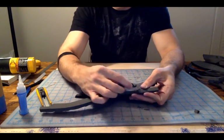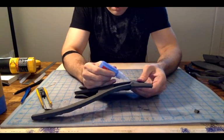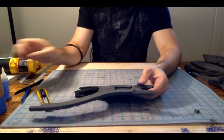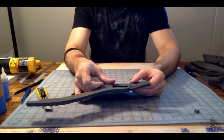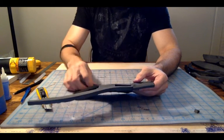Smooth it out. There we are. Again on this side here, a little bit. Press it in and hold. That's perfect there.